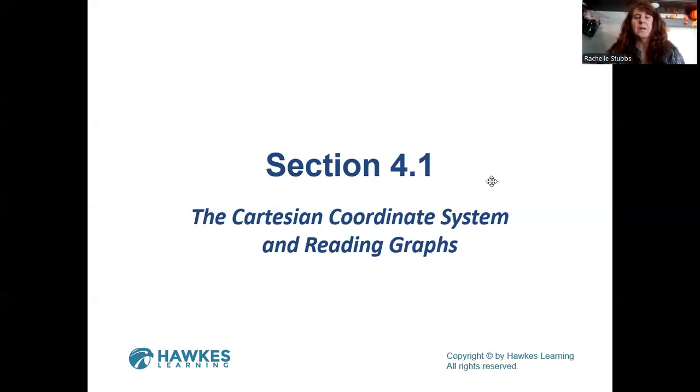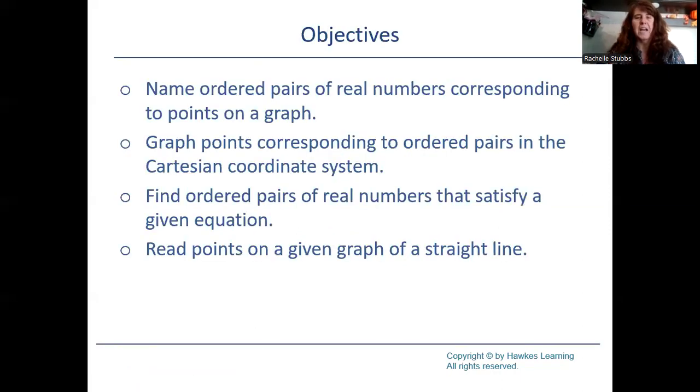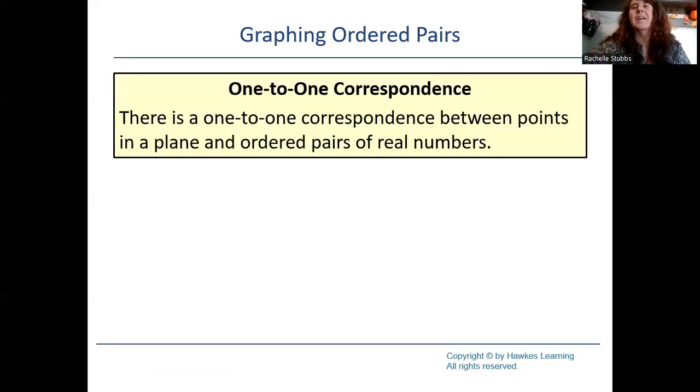So we are going to talk about the Cartesian, named after a man by the name of Descartes, actually. And he's the one who kind of came up with this Cartesian system. If anybody grew up in Ephraim or a town in Utah, generally your town is set up on what we call a Cartesian plane, where there is a main street and a center street. And those are the two like X and Y axes. And the homes are kind of built on ordered pairs coming off of that.